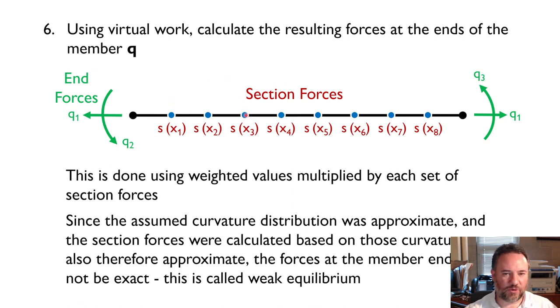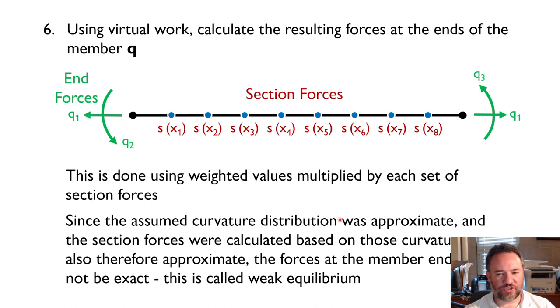I do that at each integration point. And then once I have that for each integration point, I can use virtual work to find the end forces at the end of the member. This is where the weighting of the integration points comes in. That's why we call these integration points, because it's like we have a shape function and integration points. If you take a finite element analysis course, then you'll have an idea of what I'm talking about. But we use weighted values here, and depending on how we spread these points out, we'll use different weights in order to determine these end forces. These end forces are the end result of the analysis that we have to send back to OpenSees, combined with the stiffness, which is calculated in a similar way.